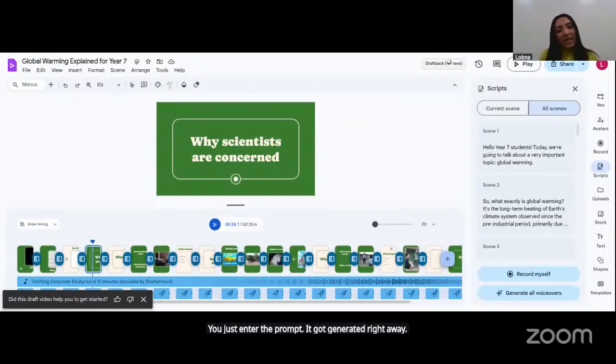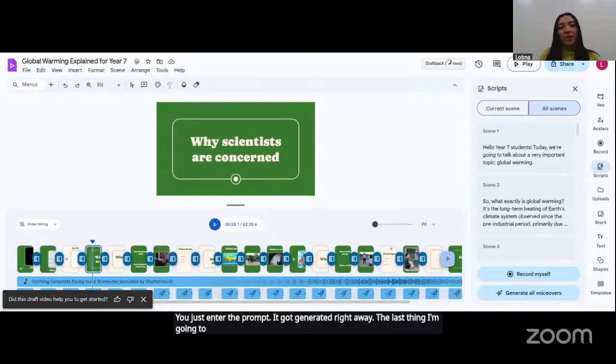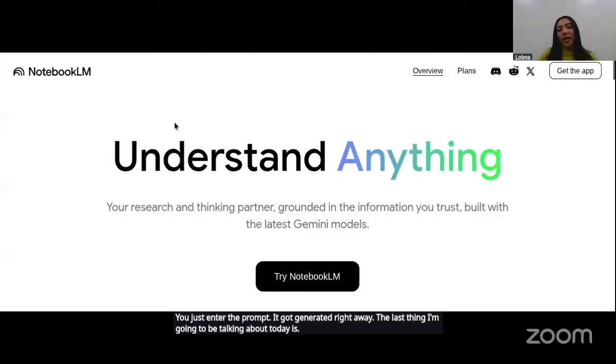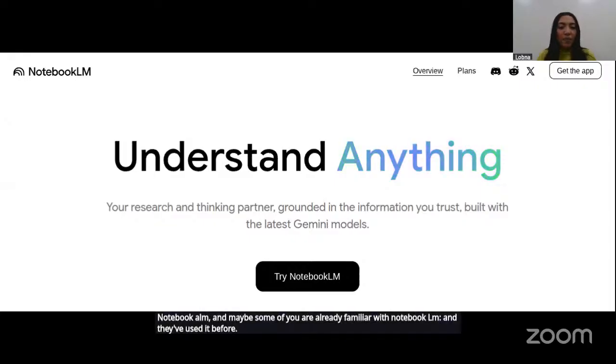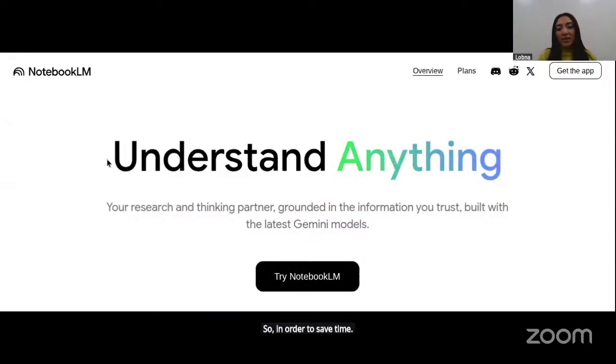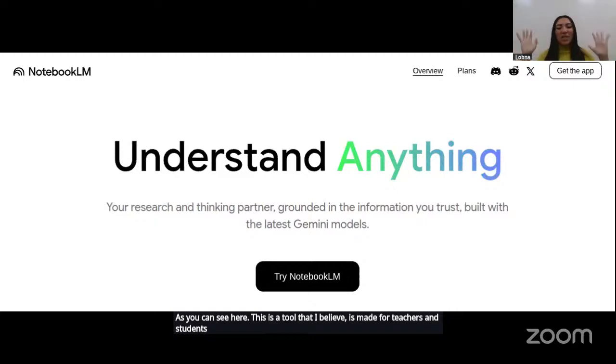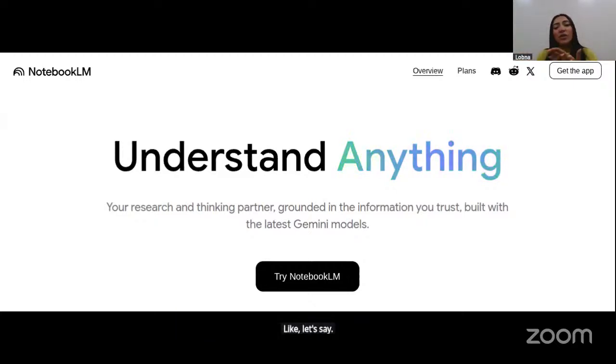The last thing I'm going to be talking about today is Notebook LM. And maybe some of you are already familiar with Notebook LM and have used it before. In order to save time, this is a tool that I believe is made for teachers and students to add as many sources as you want. Let's say that for a certain topic like AI in education, you have lots of PDFs.